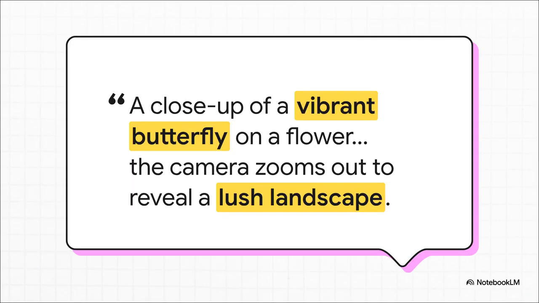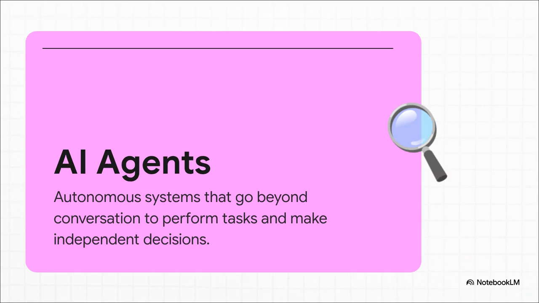And look at this. We're right back where we started. It all comes down to the prompt. To get an amazing AI video like the one described here, you need a rich, detailed prompt that paints a picture with words. This is what guides the AI. It proves once again that the quality of what you get out is completely dependent on the quality of what you put in.